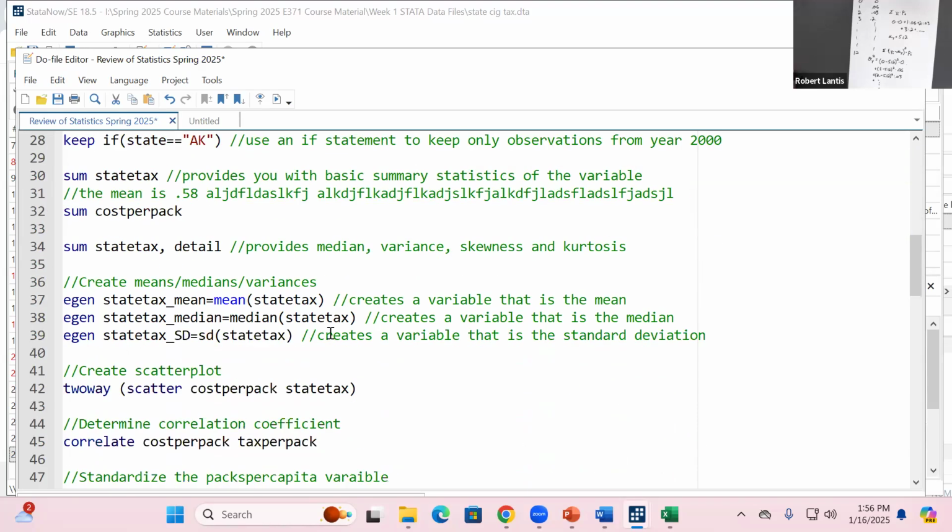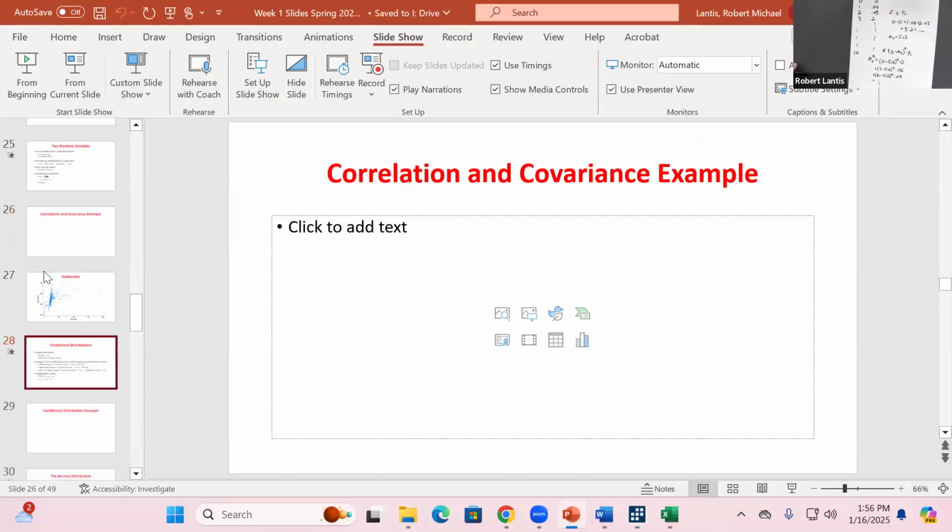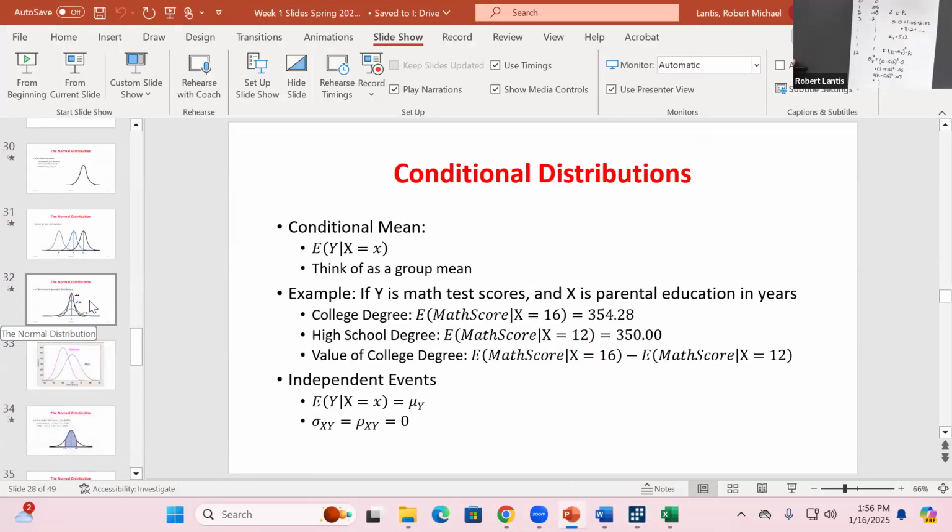Okay. So for the sake of time, we'll pick up next class actually creating different variables. I think this gives us a good look into Stata. We'll finish up some basic summary statistic stuff and then progress towards thinking about distributions. So to get a little bit of something out of the way for next class, I would take a look.